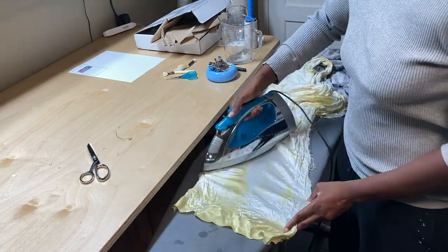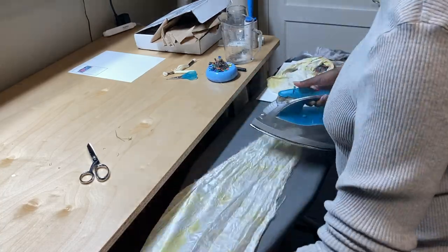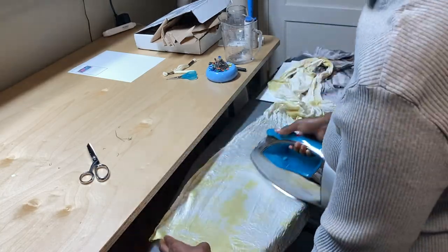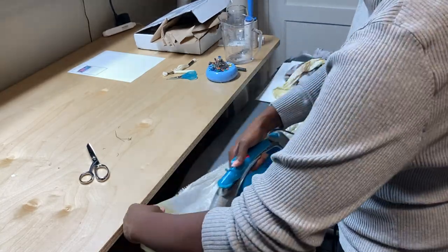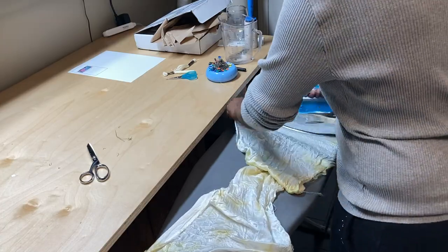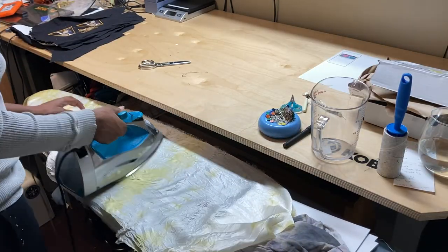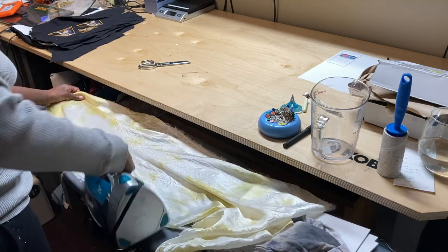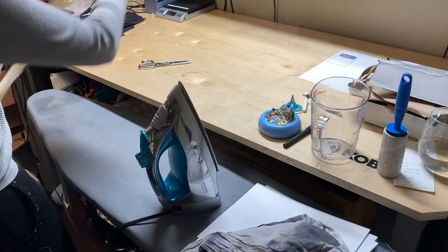And so here I am ironing out the silk fabrics that I had dyed in my last previous video. At the end of the video, I had dyed just the pomegranate. So this is the pomegranate, and it was tied up with rubber bands so that there was still some white pieces going through with the yellow. I really love this piece of fabric. It was beautiful, but I just needed to iron it out so that I can start using it.